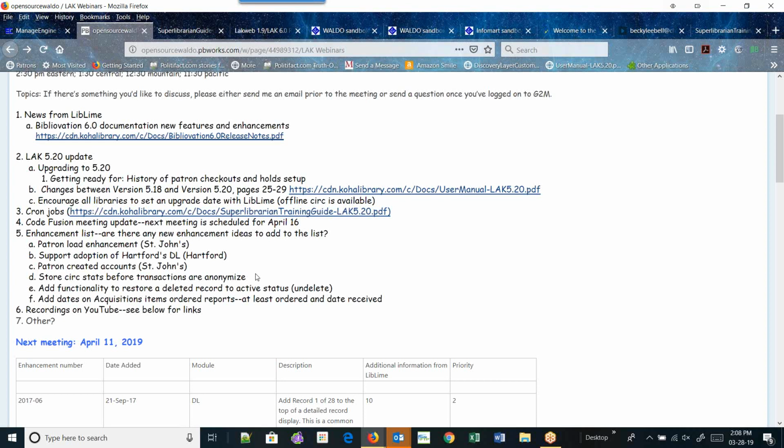Exactly. Oh, and Becky, Janelle has a very specific question about that patron anonymization, whether the syspref needs to be a 0 or it has to be a positive number. It has to be a positive number.